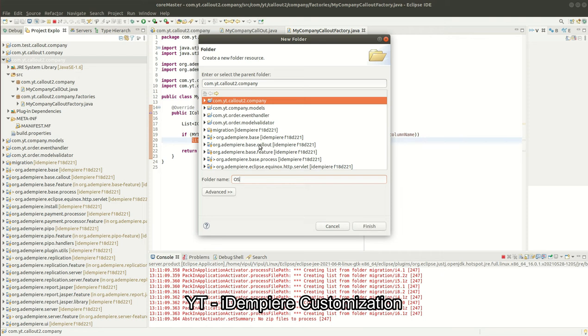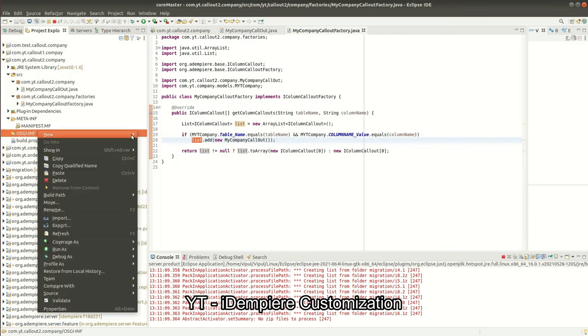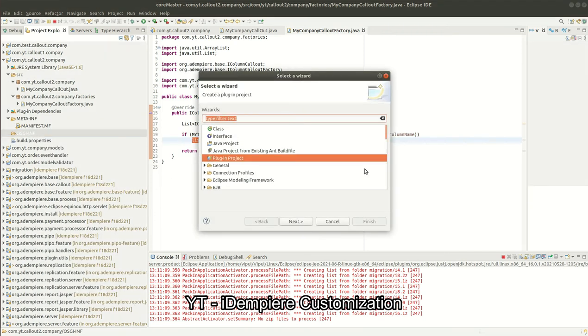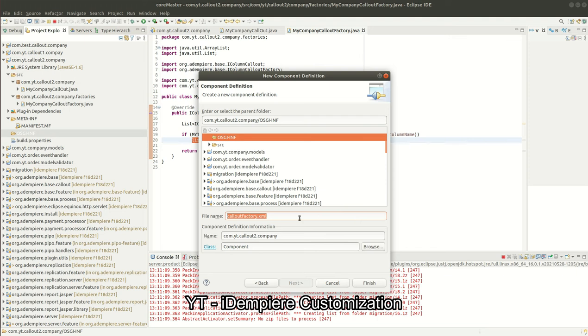So let's create an OSGI-INF folder, and create a new component definition, other component definition. Here I want to give its name like MyCompanyCalloutFactory. You can give any name you want.